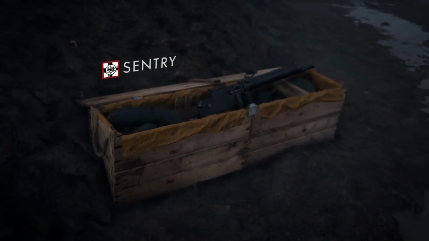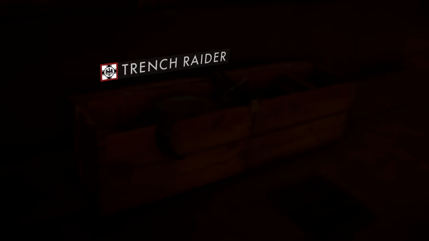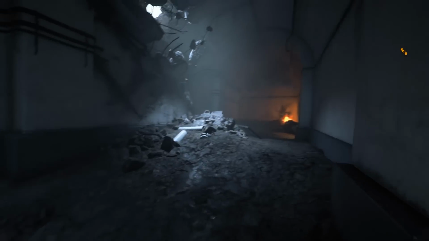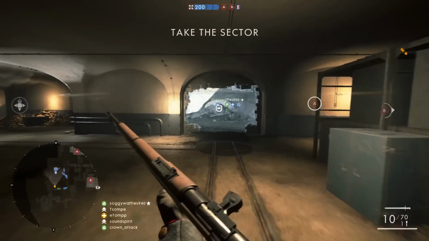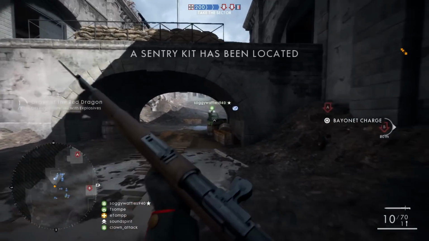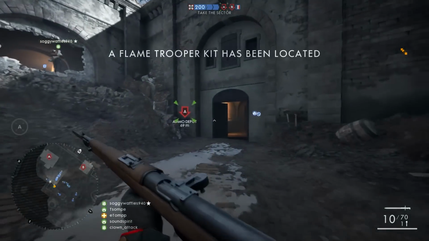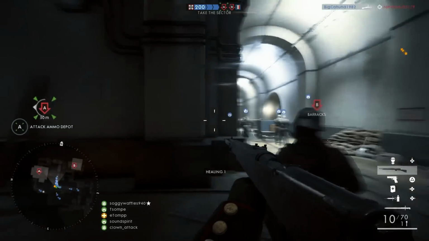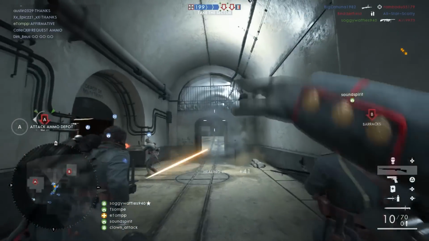There's a sentry. Another sentry. If I spawn close to this, I'll take one. I'll take the flame trooper kit. All day long. Or the trench raider. Where are they though? Oh, look, it doesn't let me spawn close enough and they're just going to take everything. That's so unfair. I deserve these, man. I'm putting an effort here. I'm putting a shift in. I'm not saying it should do it all the time, but at least give me a fair chance of getting one of them.